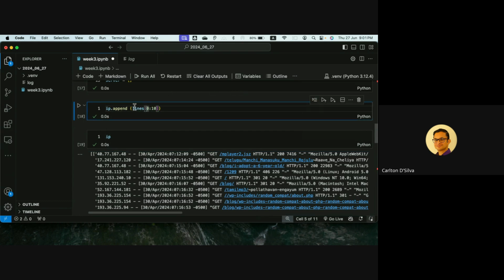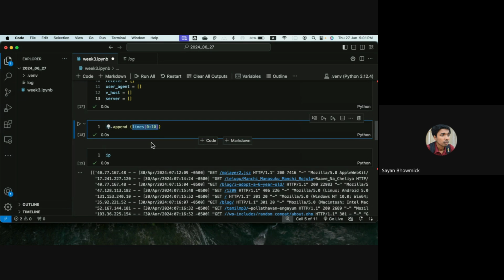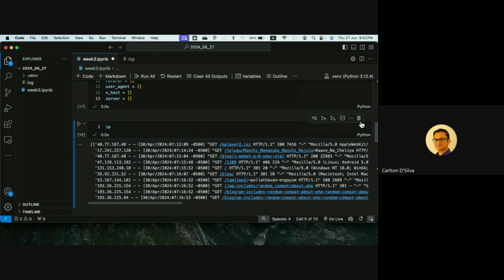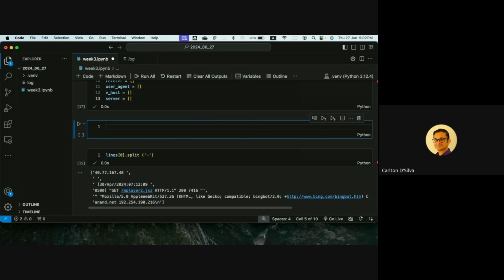So what happened here? Can someone explain this? It's a list, so you just can't do that. It just took list of 0th element and 10th element, so it went from 0 to 9. So it just appended 0 to 9 in the single lines. You have to run a for loop and take each value out of it. Now we're getting somewhere. A for loop. I like that idea. Okay, so for what are we going to do?